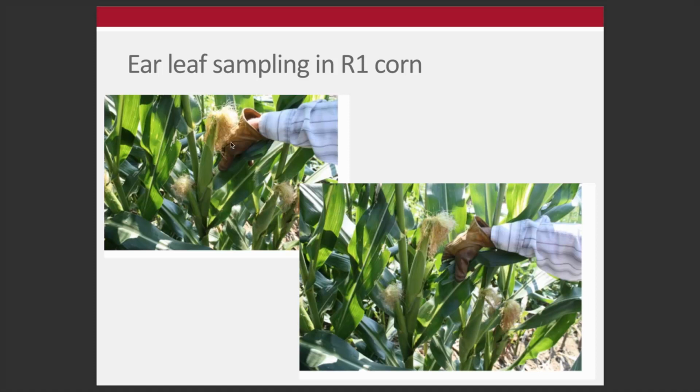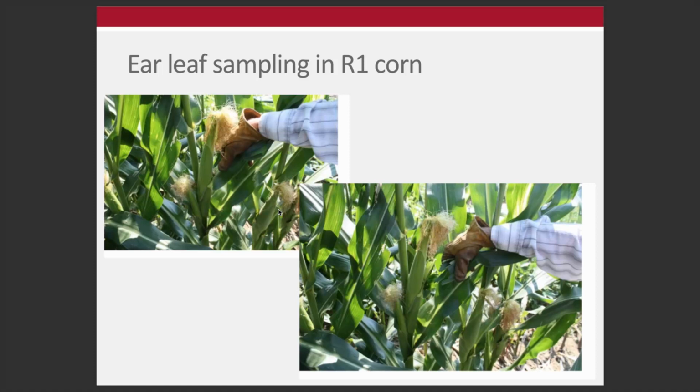We go out, we find that ear of corn, and it's that primary ear, maybe not that secondary ear, but the primary ear. We go and we essentially just rip that leaf right off that ear leaf. And we do that for maybe 10 or 15, maybe 20 actual plants. If we see a problem area in the field, we're going to do that for the problem area, and then we're going to do independently a second sample that's in a good area and compare those values. But we could go out and just sample a field generically and submit those samples, those leaves, for analysis, and then we'll get a total nutrient content of what the nutrient concentrations, N, P, K, et cetera, are in that leaf.